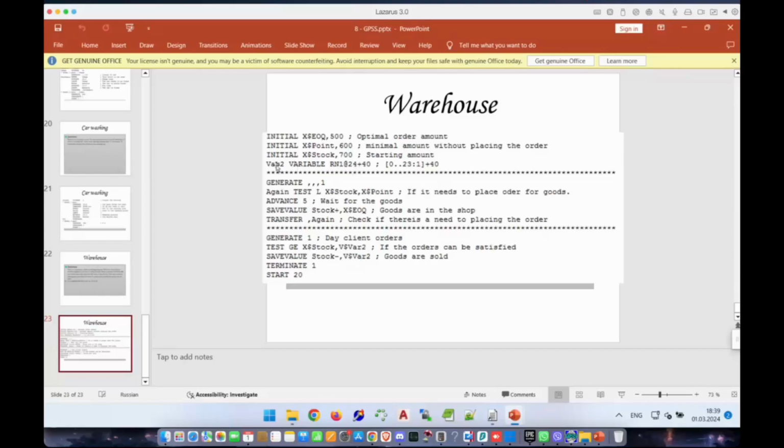That means that every time we get access to var2 value, this equation is being recalculated. That means that the result will lie in ranges between 0 plus 40 till 23 plus 40, which means from 40 till 63. That will be the value which we receive in this var2 variable.